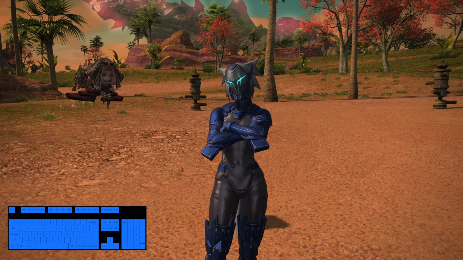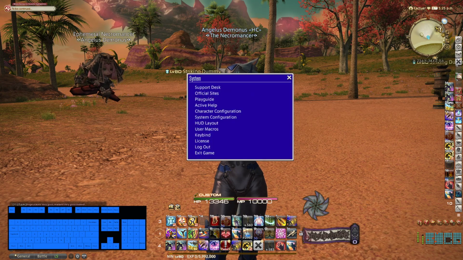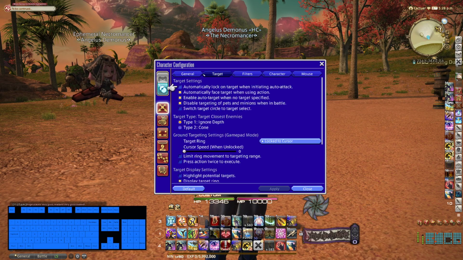First, let's talk about what is likely the common and default setting for ground targeting for a vast majority of players. If you head to Systems, Character Configuration, and go to Control Settings, General will be the tab that you usually start in. You want to go to Target, scroll down, and you see the ground targeting settings where my cursor is. Usually, for most people, it will be locked to the cursor.